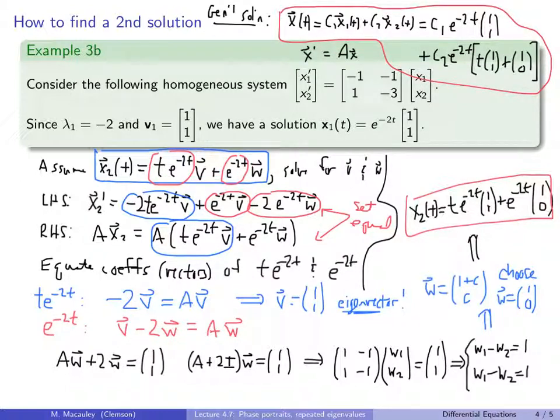So this was the last and final case of solving a system of equations based on the eigenvalues and eigenvectors, and it was the most complicated one, when you have a repeated root. And in general, throughout the class, you've seen that is the problem case. When there's a repeated root, things get harder, and this was no exception.